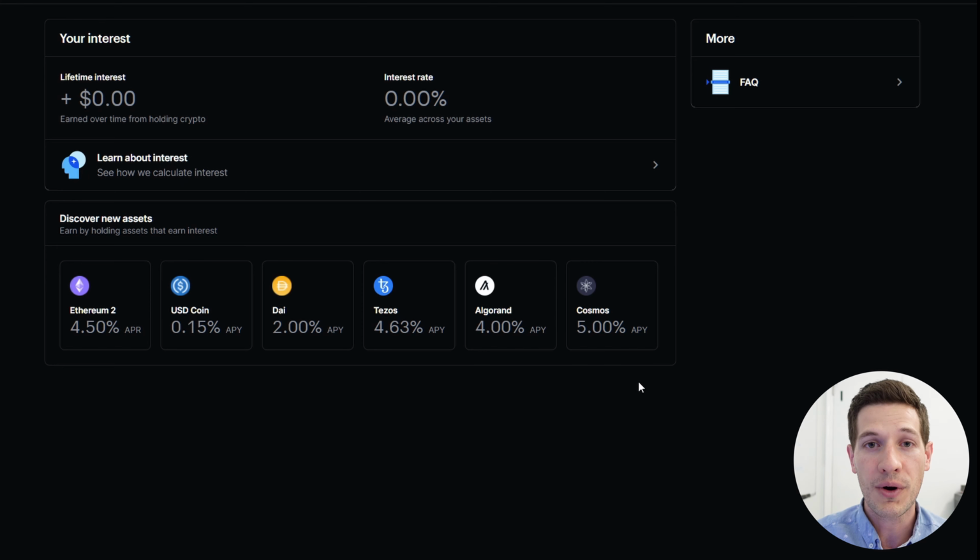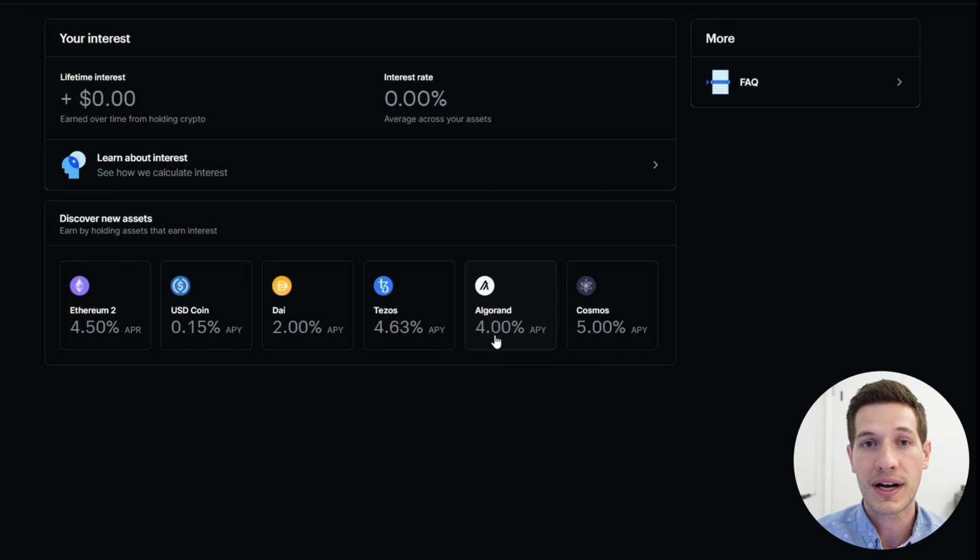Now, the unique thing about Coinbase is actually if you own any of these coins, you're automatically put into staking, which means that you will automatically earn all of these percentage rates. Now, you do have the option to opt out of that, but they assume that most clients actually want to get this percentage, so you're automatically opted in. So if you hold any of these coins, you are already receiving some interest.